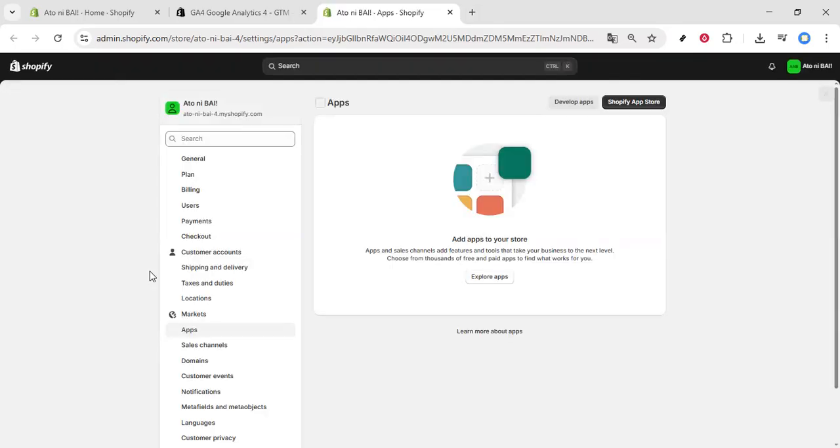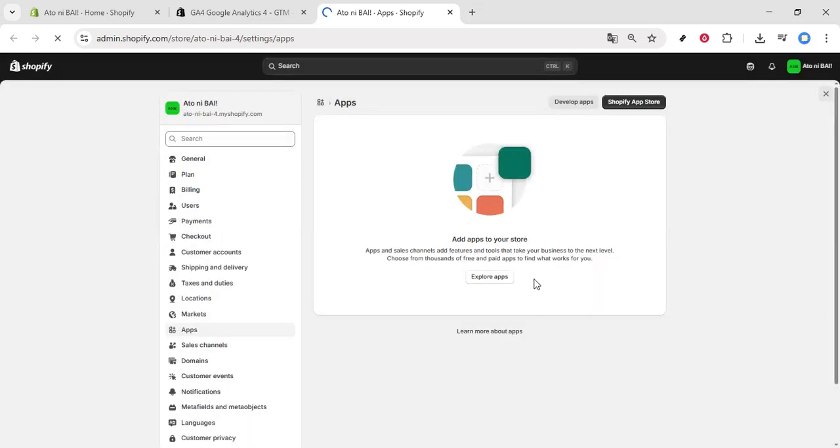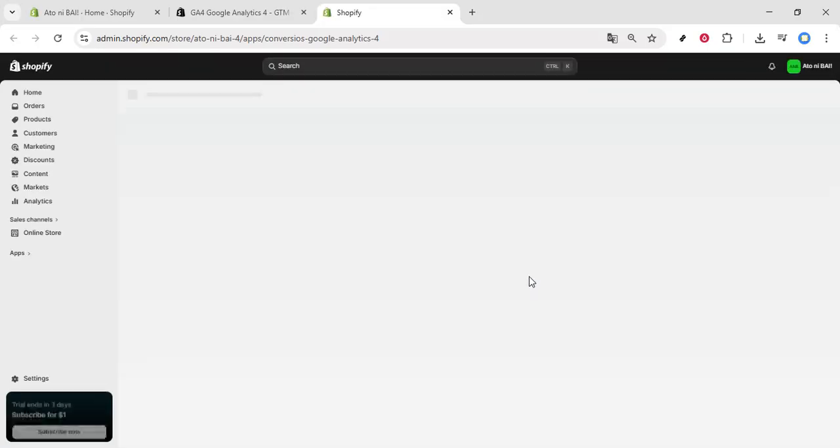If the app asks for a measurement ID or similar, have it ready and double check that you're linking the correct property so data flows to the right place. That's it for adding the GA4 app to your Shopify store. You've taken the essential steps to start collecting meaningful analytics. Keep an eye on the app's setup checklist and any in-app tips, and you'll be ready to analyze traffic, refine your marketing, and improve your customer experience.